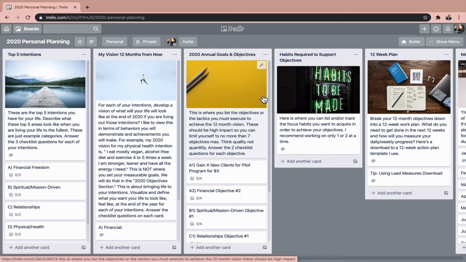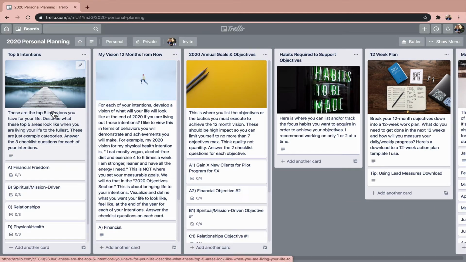And if you're not familiar with Trello, the way it works, just real quickly, is each file is a board. So this is a board, the 2020 Personal Planning Board. And on this board, there are lists, which are these columns you see. And I have some more over here. There's a few more. And then within a list, there are cards.